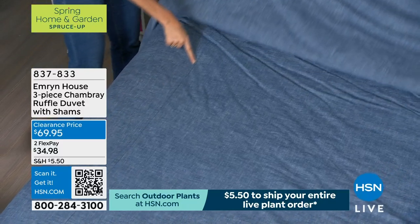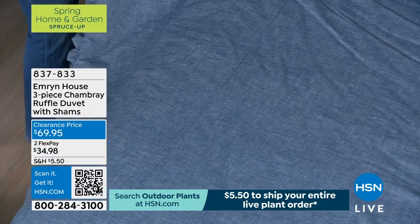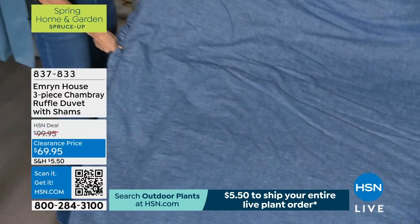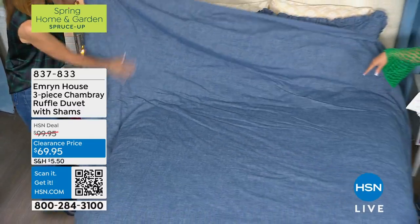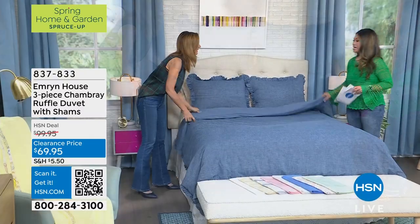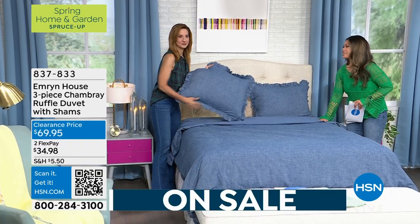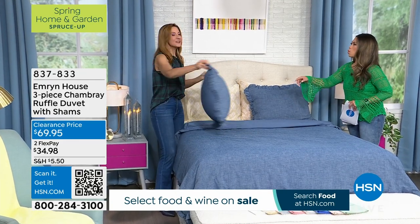You've got the seam that goes all the way up. I love the little details. And on the three sides, we also have this beautiful ruffle detail. This is 30% off today — a great time to get that. This is why you can't miss out on an opportunity, especially with this brand. Emeryn House, you're known for just amazing, gorgeous pieces for the home.